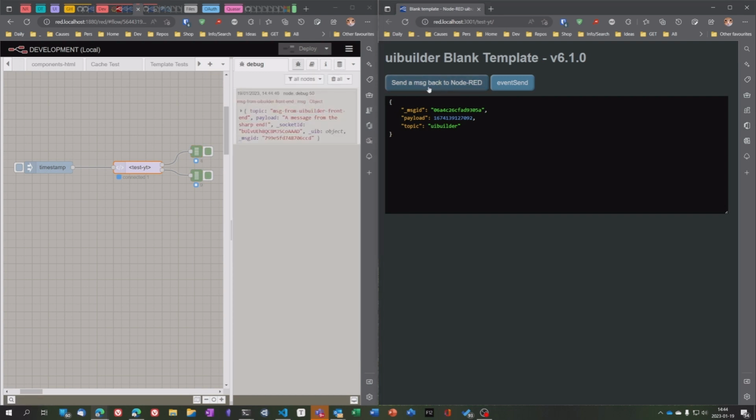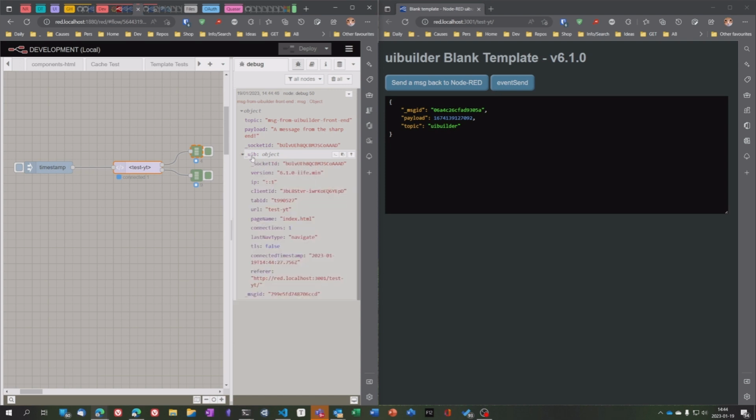Let me just clear that. I'm going to press this button again. Let's see what the difference is. So the difference is that this time we have this underscore UIB object added to the output message. You see it's still a standard message, but this time we've included some of that data that we saw before around the details of what the client is, what the client has done, how it's connected, where it's connected from.